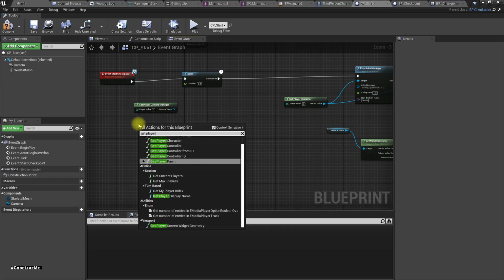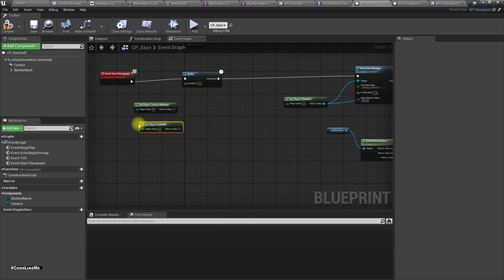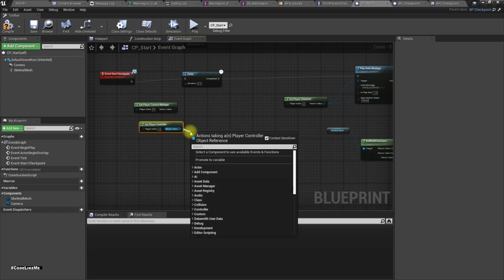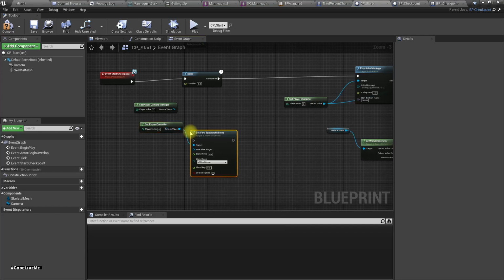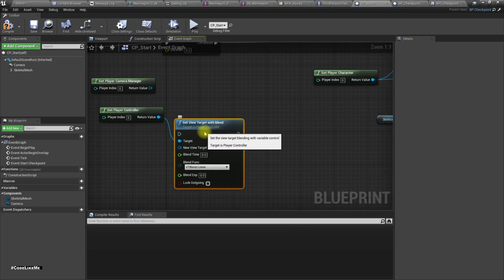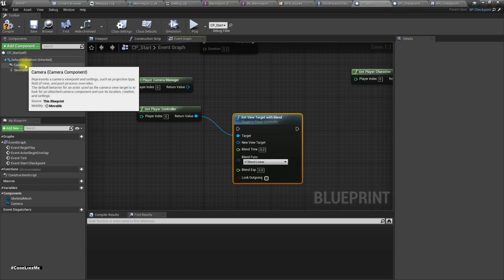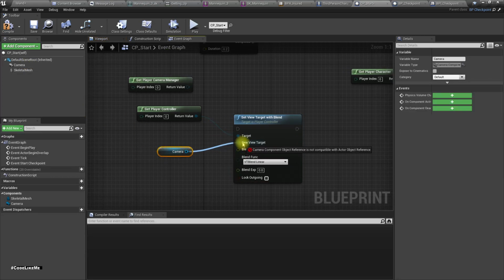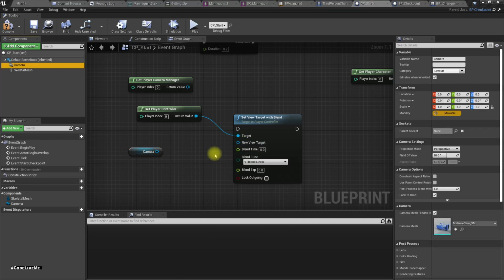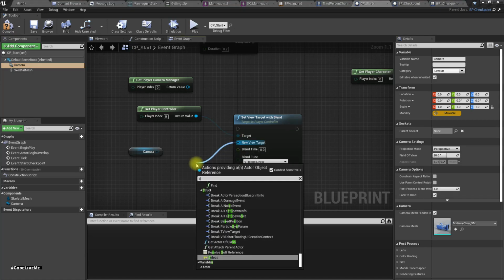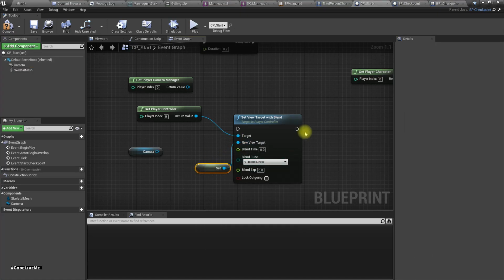Get player controller, set view target with blend. Okay, new view target is this camera. Right, let's give self and see what happens.